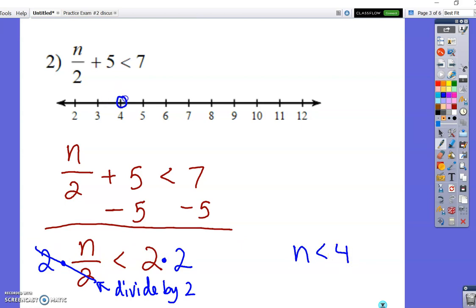So again, we said open circle, and I need numbers that are smaller than 4. Remember, we're trying to make the inequality true. When we were in elementary school, we talked about how it was hungry. We maybe talked about an alligator. When I was in school, we talked about Pac-Man, and we'd draw a Pac-Man face on our inequality symbol.